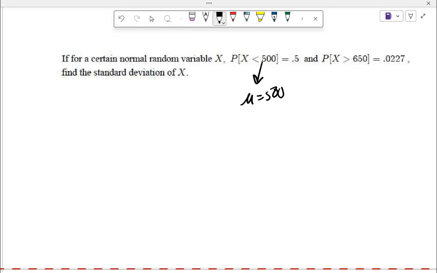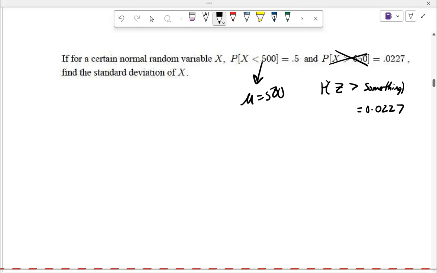All right, so let's ignore this for the time being. Don't cross it off on your paper. I'm just telling you to ignore it for the time being. And say you had the probability that z being greater than something is 0.0227. Not worrying about what the x is, which is why I crossed it out.